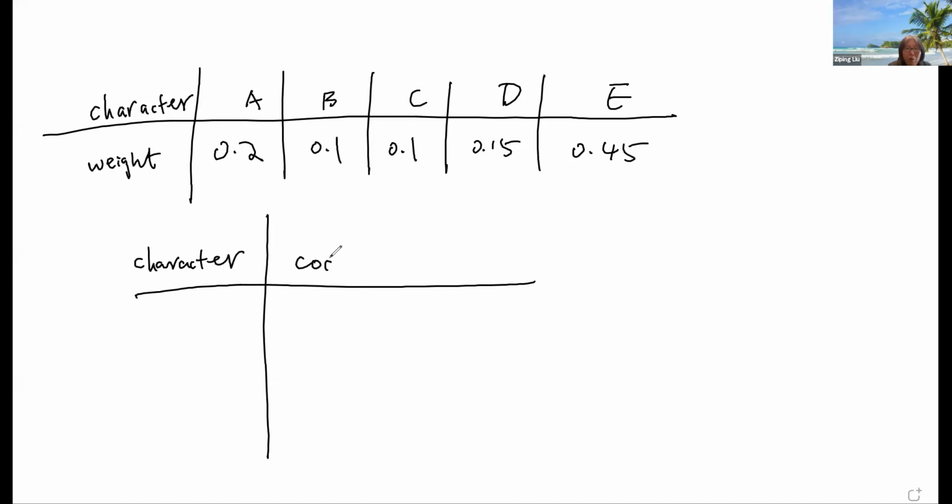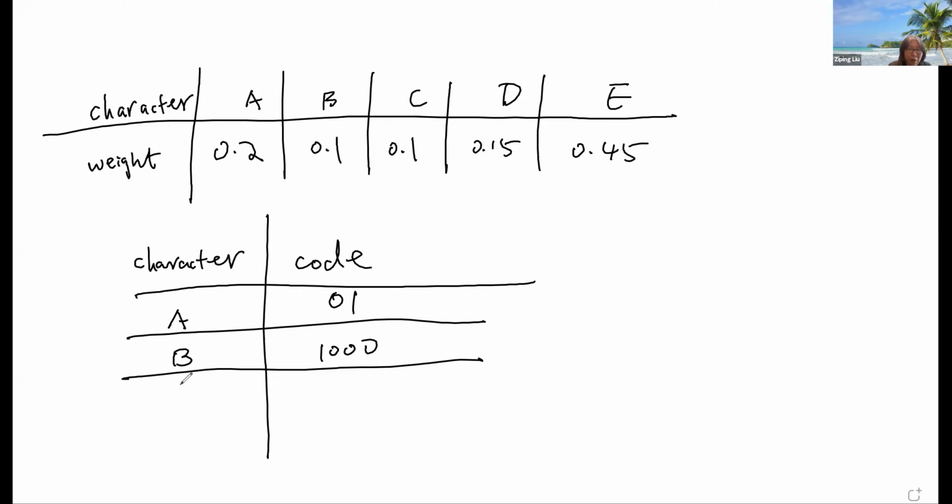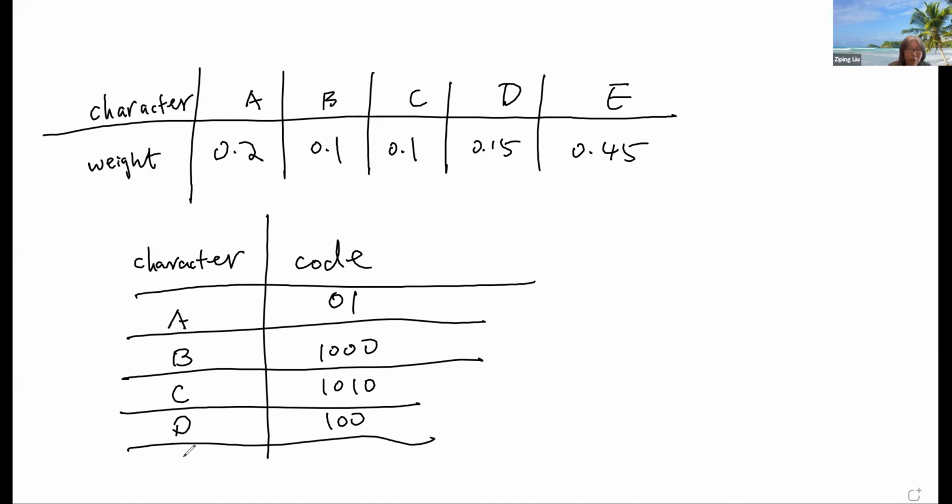Here we have character, and here we have code. So A, we are going to encode with 0, 1. And B, we are going to encode something like this. And C, and D, as this. And then E, we are going to encode as 0.